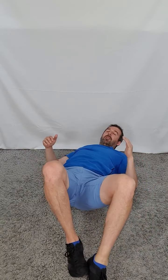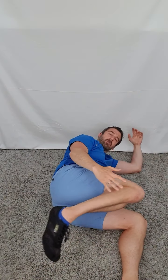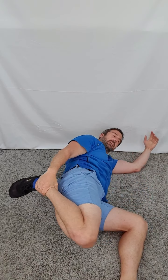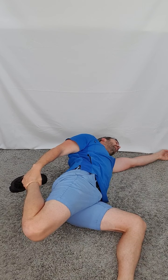Roll over now onto the right hand side. Right knee bent for stability. Left knee comes to chest. Left hand comes down the shin. Take the leg back. Feel the stretch through the quadriceps, pulling up towards the hip there through rec fem.